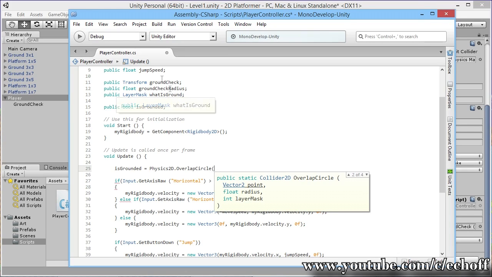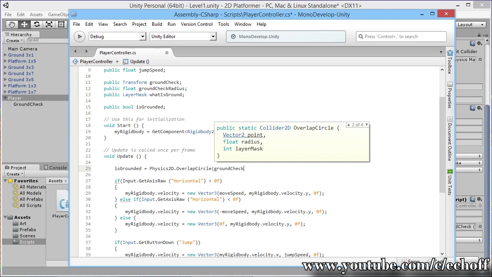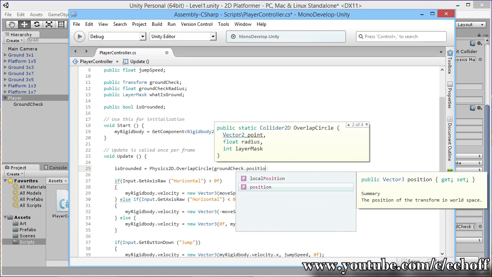So at first, we're looking for a point in space. We know that the point we want to use is our ground check transform. So we will say groundCheck like that. But as we discussed, our ground check, or any transform in general, has a position, a rotation, and a scale. We don't want rotation or scale, so we specifically want position. So it's groundCheck.position.